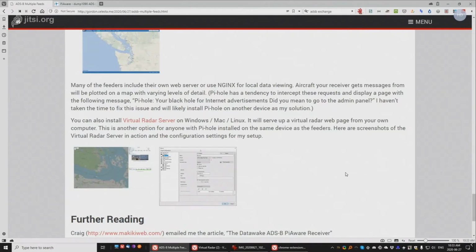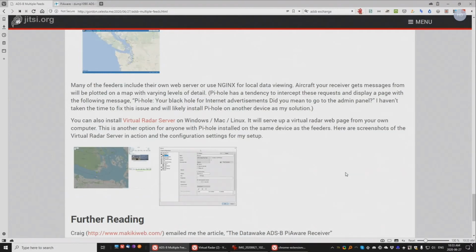Yeah, and I tried the Debian, and some of them you had to recompile, and then they complained about a whole bunch of things. So I just gave up on that. My solution is that the Pi that I have a photograph of is going to be my flight tracking Pi, and my other Pi is going to be my Pi-hole.